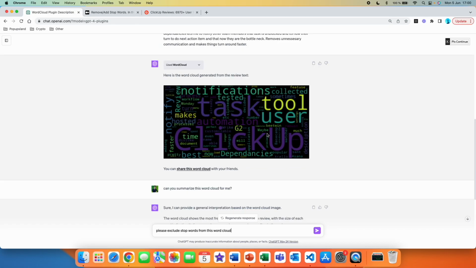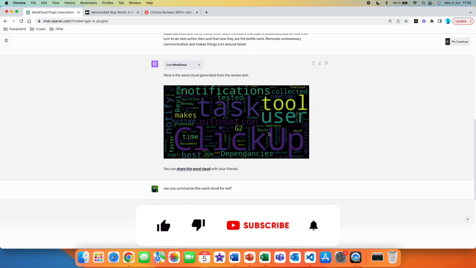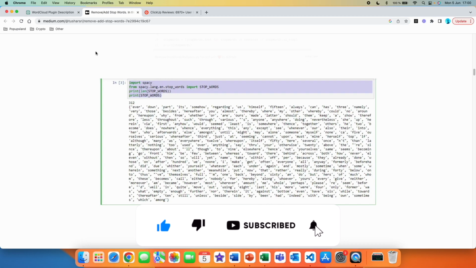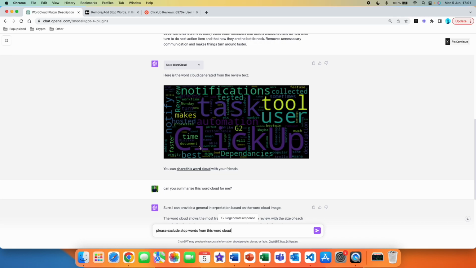Now, if you have seen a similar word cloud like this, you probably have worked with Python and you might have heard about stop words. If you have not, basically stop words are words that you can import directly into Python and then you can exclude those from your word cloud. And as you can see, stop words are basically very common words that don't add any value to your visual. So for example, it's part, call, well, in, still, beside, by, being, had. Most of the times it's just verbs and nouns that are important parts of sentences, but these words are actually not important for us if we analyze topics or themes in a textual format. So that's why we can exclude these and the Word Cloud plugin is automatically going to know which these words are and it's going to exclude those so our visual is more clear.